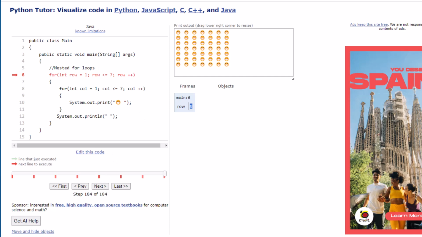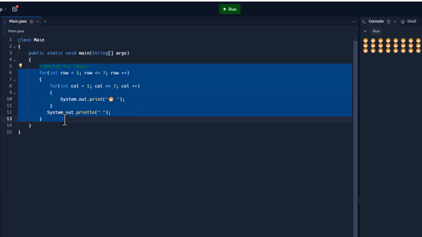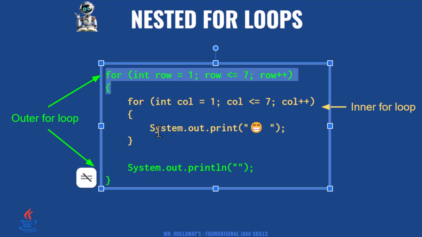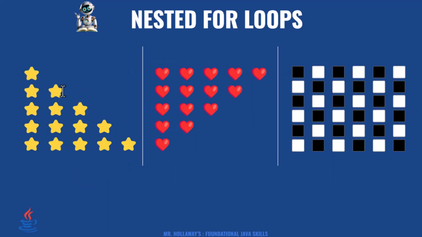All right. So coming back to our code, this is the standard nested for loop. And let's go back into the presentation. In a nested for loop, we have an outer for loop and an inner for loop. And that's pretty much the basics of a nested for loop. We can do pretty things like this, but we can also loop through two-dimensional arrays, which I will show at some point, in another video.